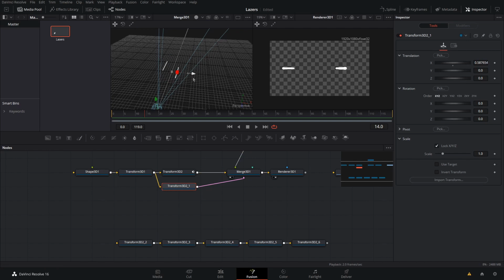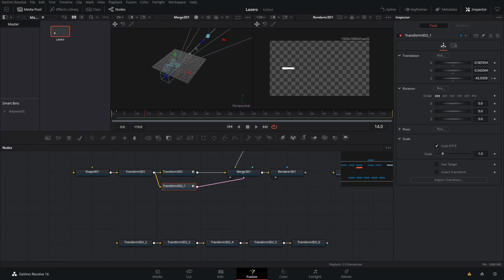And I'm going to move this one to about right there, move it up a little bit, go also to the second frame maybe, drag it back, again animate the Z position. And we can have this one come a little faster even. Alright, and now what we're going to do is just keep doing this until you have a good amount of lasers and it looks how you want it to.